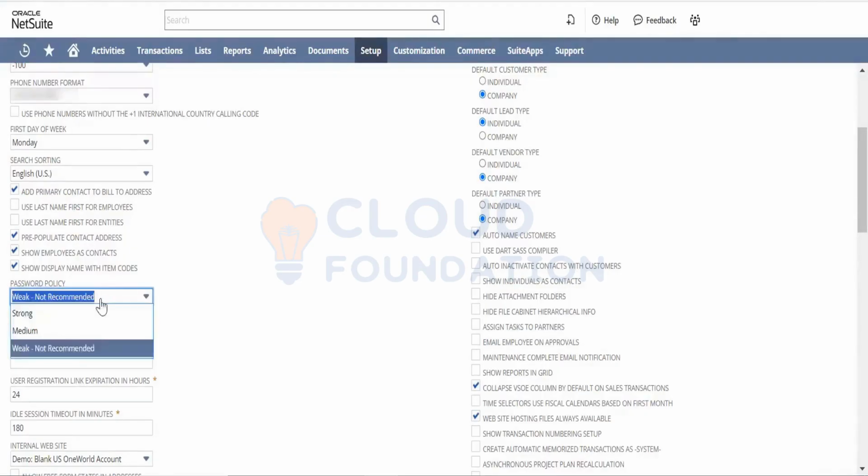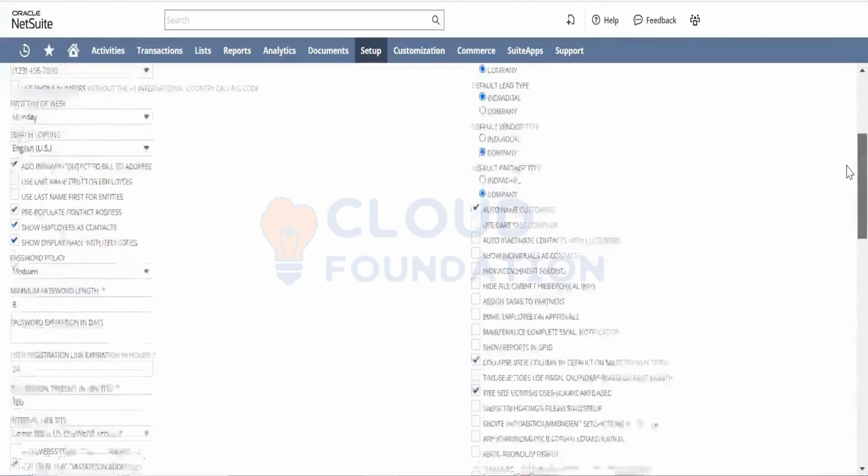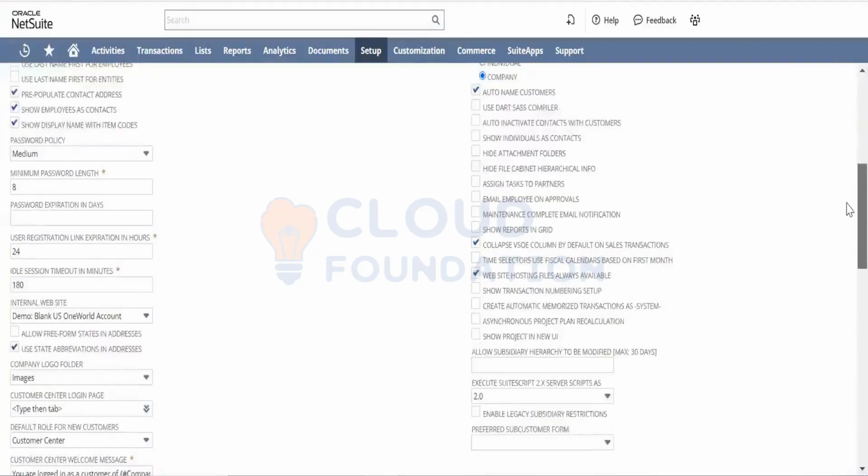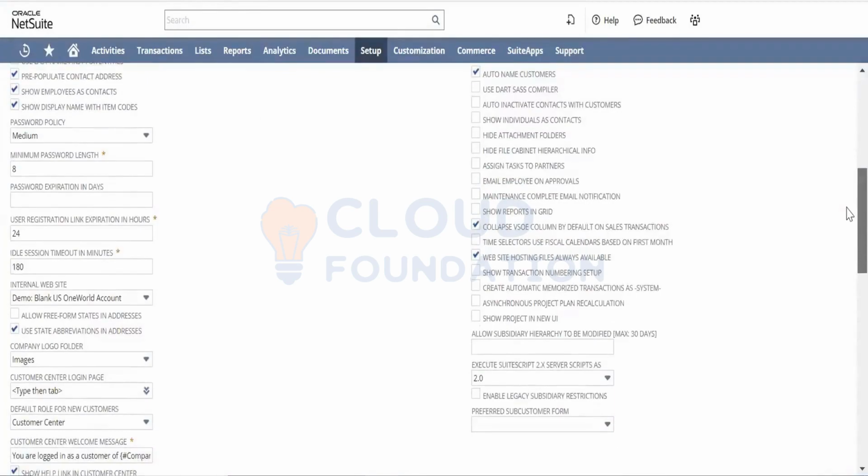You can set up medium, and when you do that, you can specify the minimum password length, the number of characters that you want in a password. And how many days do you want it to expire within? Usually they expire these in 30 days. Not 30 days, maybe 180 days, I think they put it.